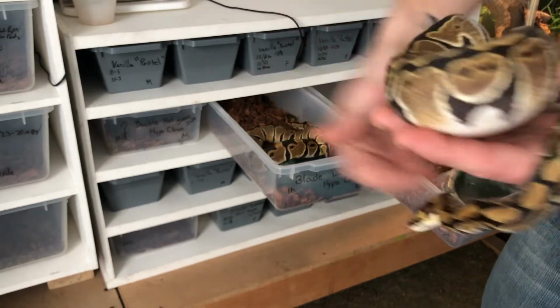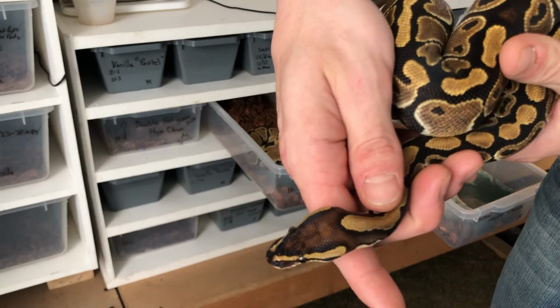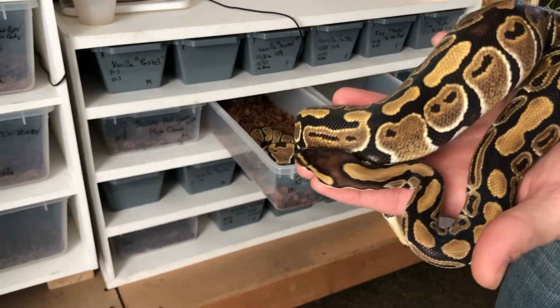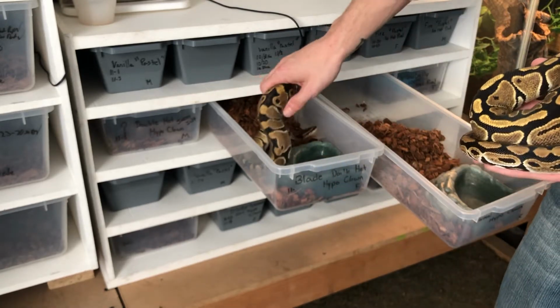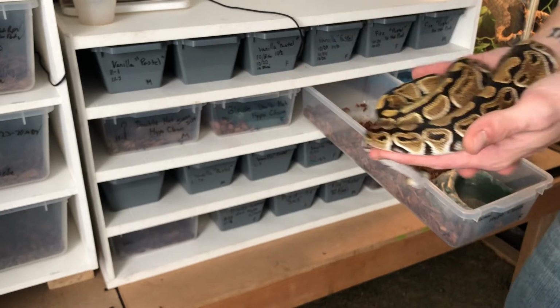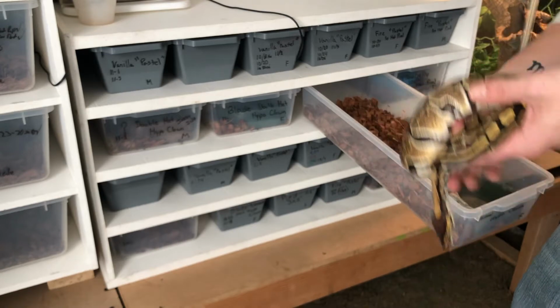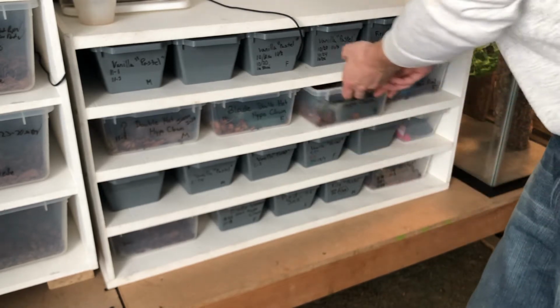And this is the normal. Still has a little dot head marking, but it also could be the het hypo or het clown influence. But I believe those two influences not to be attributing to that head mark. The only thing that makes sense to me to attribute to those marks would be het monsoon, but I'm not quite too sure about that, girl.